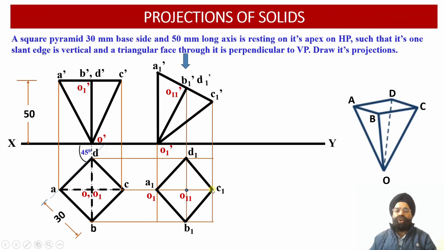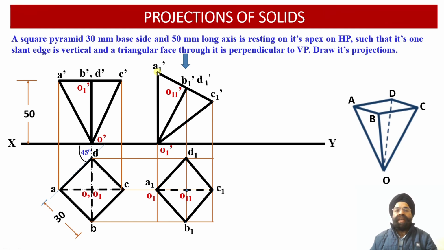Now the next slant edge is OC, that is O1, C1, and we have already discussed O1 dash, C1 dash, it is lying on the bottom side of the solid. So this will not be visible to the observer. So O1, C1 will be drawn as a hidden line. So we have drawn it using a dotted line over here. So this way we have been able to complete the top view projections of this inverted inclined square pyramid in which the slant edge O dash A1 dash happens to be perpendicular to the horizontal plane.